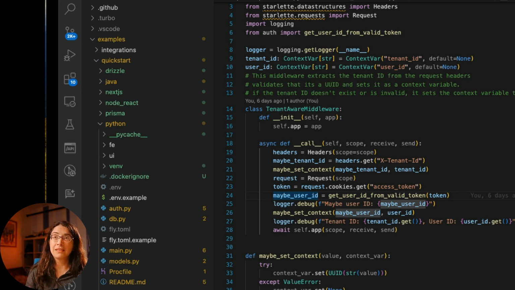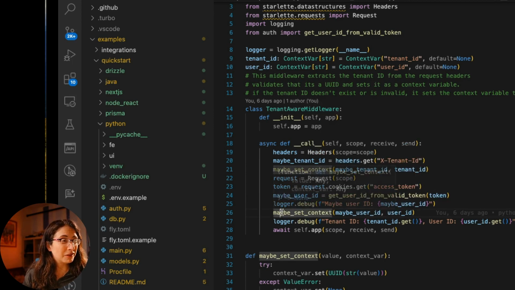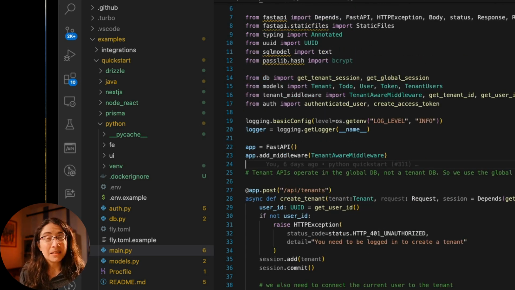We make sure that it actually parses as a JWT token, that the signature is valid, and that the expiration date has not yet expired. And if things worked out, we are setting the user in the context as well. Okay, so the interesting thing is what runs after the middleware.